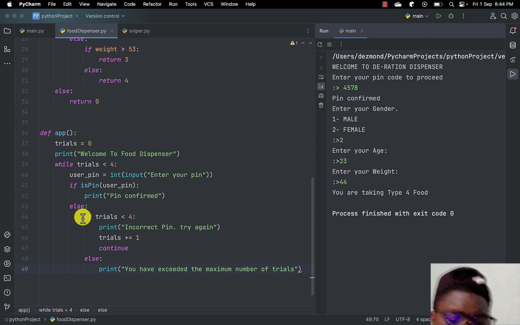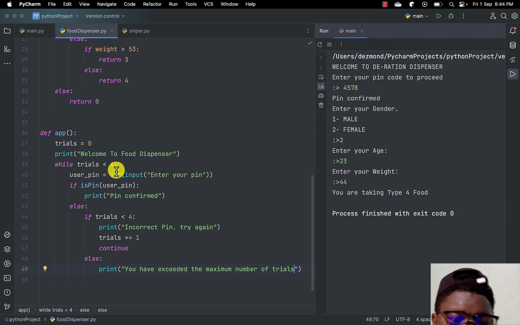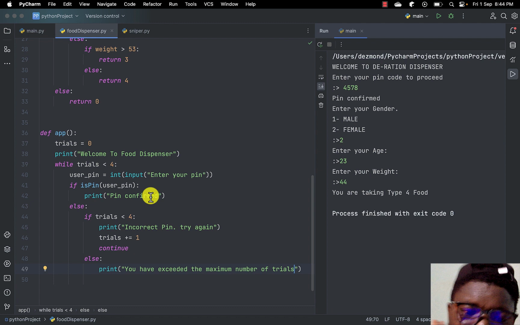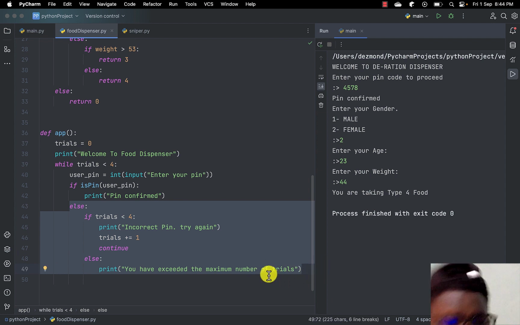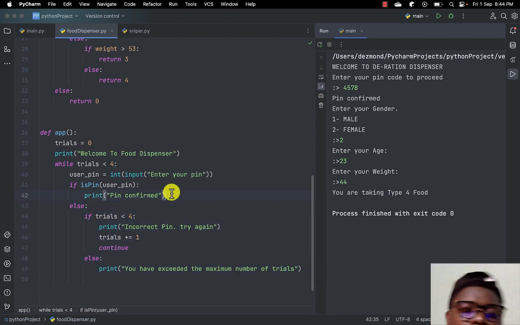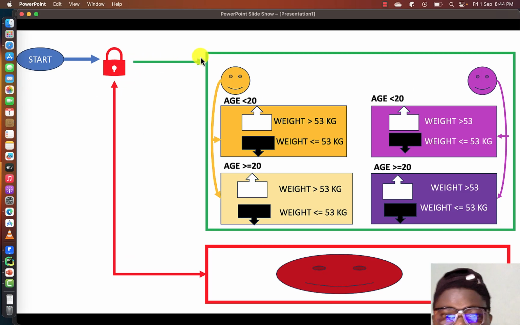Now what I was simply doing is writing the code that is working here, back and forth. So you collect the information from the user, check through and all of that, and then we are done. Now we've been able to take care of this block, that is if the user enters something wrong. Now we go into the case where it is true, that is if it is confirmed successful, then this block of code will work.